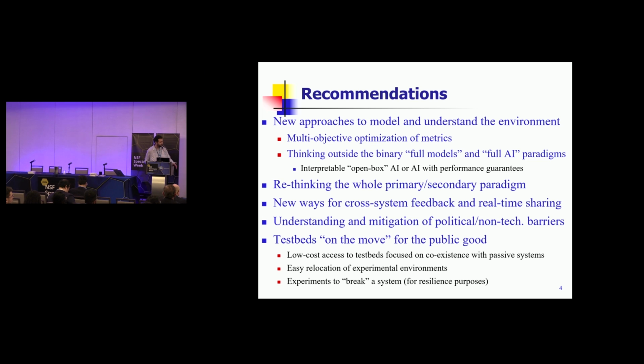And we also had a group who were doing a lot of test beds, and there was an interesting discussion on the lack of test beds for public good in this space, meaning test beds where we can test specifically passive active coexistence. And there was this idea of being able to have a test bed on the move, in the sense that we can relocate it easily for the community to be able to use it. And those test beds have to be low cost, because otherwise, of course, there's no point in doing it. And an example on how we would use those test beds is, we go back to resilience. We need to break the system, and you can only break that system in a real world test bed. And that's really what we discussed.